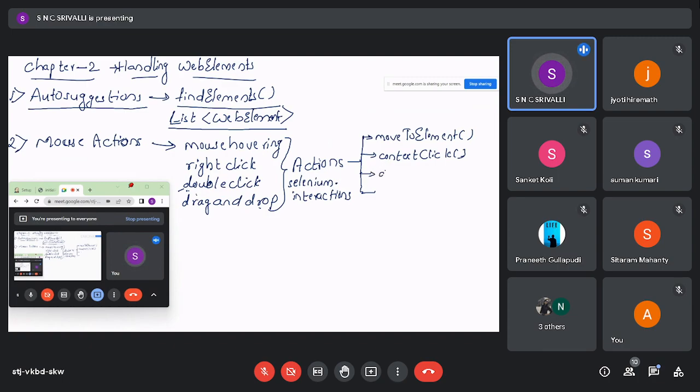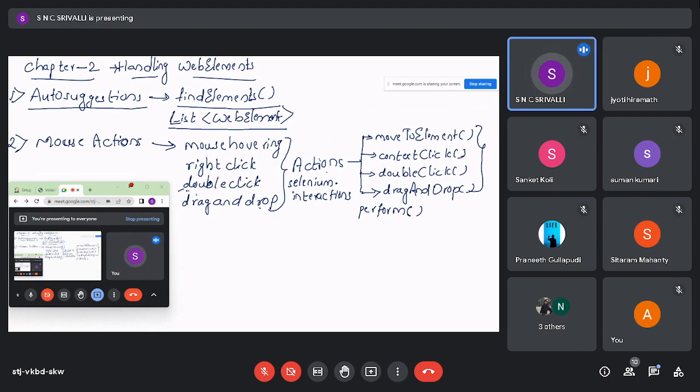For double click, I use the doubleClick method. For drag and drop, we have the dragAndDrop method. And there is a default method which enables all these methods. That default method is the perform method.